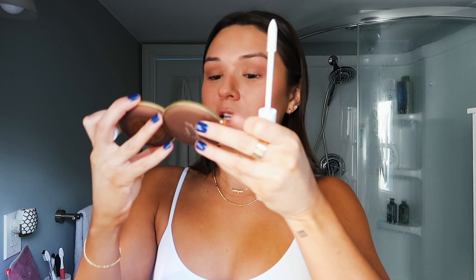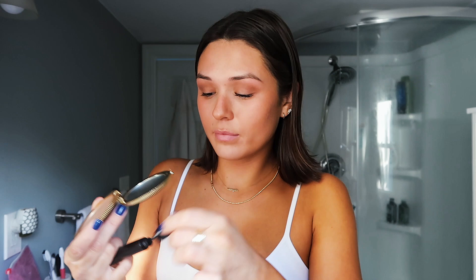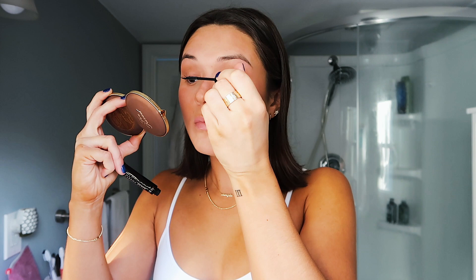And then after that, of course, mascara. This is my favorite product of all time — it's the Dior Lash Primer. It really makes your eyelashes so long. A tip I have is to take a little compact mirror, open it up, put it right underneath your eye, and apply mascara that way because it makes them so long. I do one eye with primer and then go in with mascara before doing the other eye, so I don't dry out the primer. This is the best mascara ever — the L'Oreal Telescopic. It's going to make your eyelashes so long, and with the lash primer it won't flake off and everything sets in place really nicely. I only apply mascara on the tops of my eyelashes, not the bottoms.